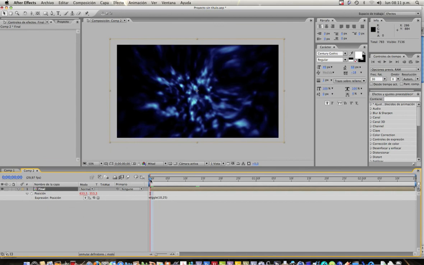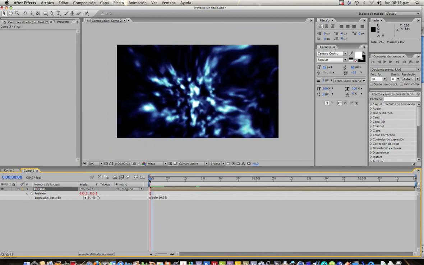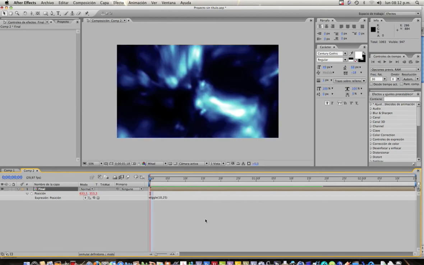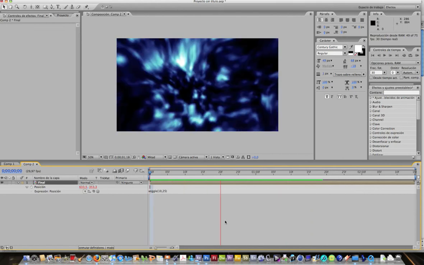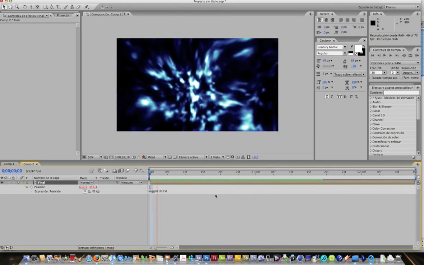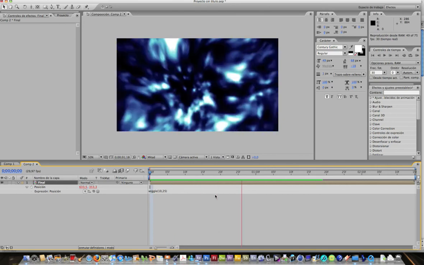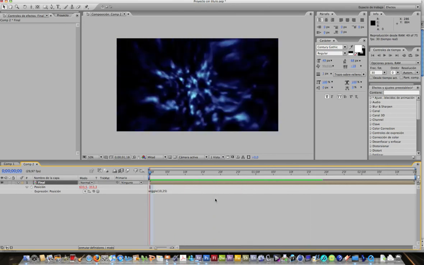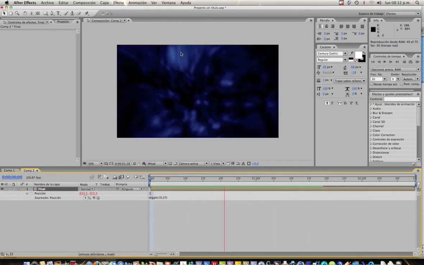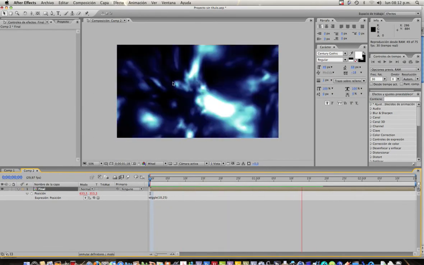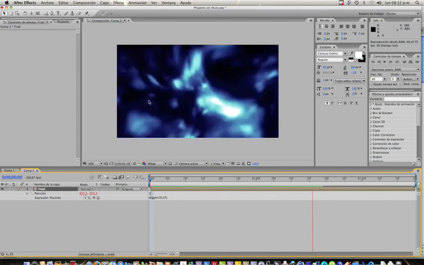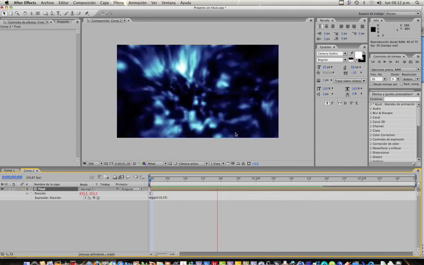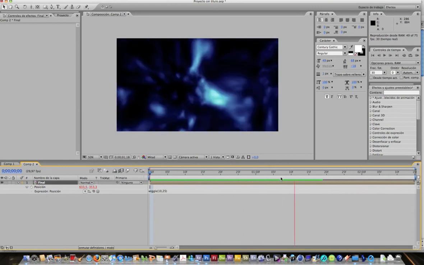So that's our clouds. And let's make a final preview of it. So, light twitches, cool clouds. You can play around with the glow amount and make it brighter or darker. You can create a vignette using Andrew Kramer's classical tip, create a new solid, a black solid, and then adding the elliptical mask tool, and then setting the mask to subtract and feathering. But it's all up to you.